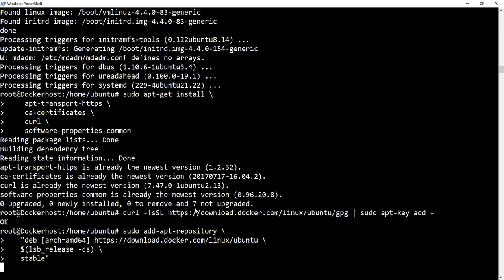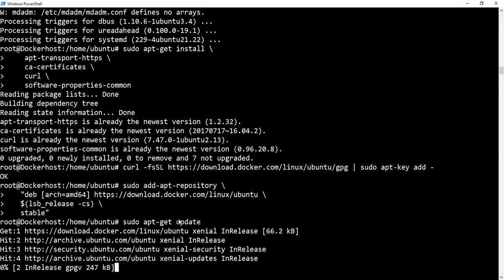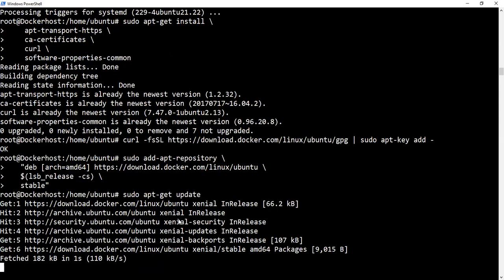And further to that, I'm going to add the apt repository entry for download.docker.com. So now with that, I have my repos.d folder updated with an entry for the Docker download site, and I'll be then running apt update.